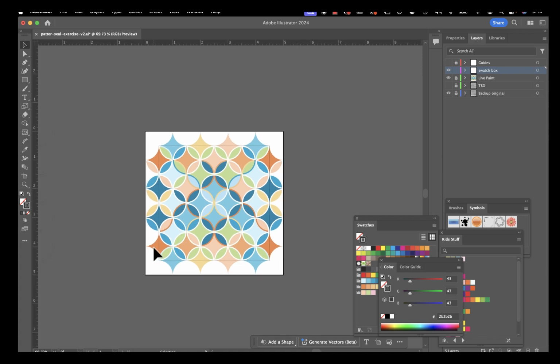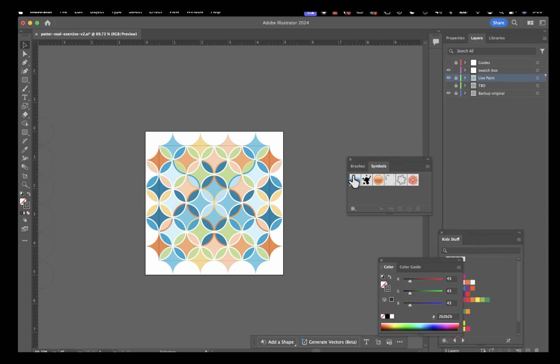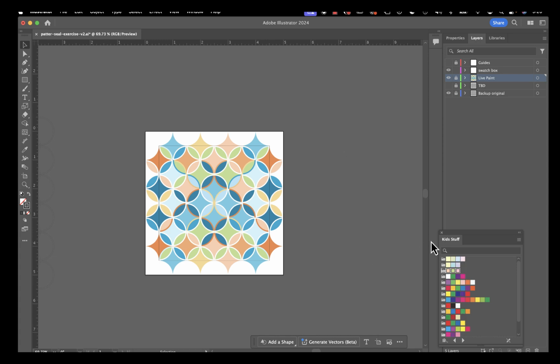Okay. Now to create the swatch, what we need to do is put a clipping mask on this and crop it. Now, if you want to be able to edit this again, the thing is, once you crop something, it literally will remove the material. So we might want to make a copy of this, right? So what I'm going to recommend that you do over here where it says Live Paint, let's just close some of the swatch stuff around here and get rid of it for a minute. I'll open it back up in a moment.